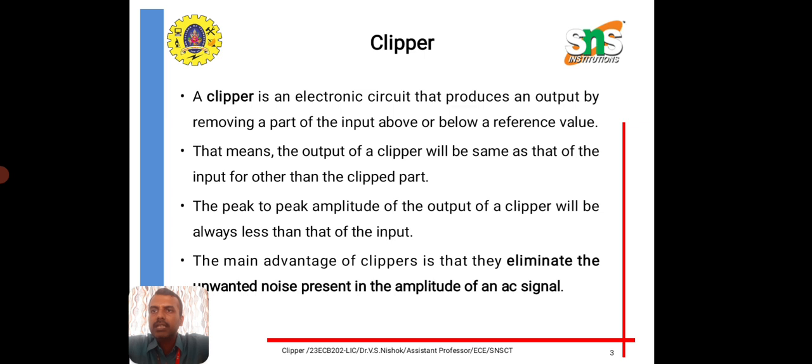Based on the need, the given input signal will be clipped and the accurate output will be obtained with the help of the Clipper circuit. That is the main purpose of using Clippers. Such Clippers are utilized in many digital communication systems and signal processing applications. A Clipper is an electronic circuit that produces an output by removing a part of the input above or below a reference value.